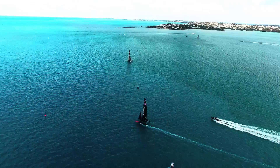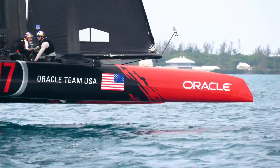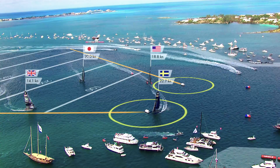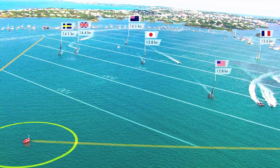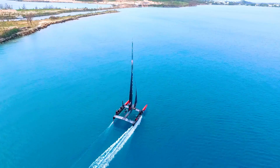In Bermuda, our race course is naturally defined by the size of the sound, so we're going to be sailing all the way up and down across the sound and use the entire race course to our advantage, but within that there will be electronic boundaries that show up. It'll be well defined once we get enough spectator boats out there. What you guys see on TV is what we see on the box, and we'll get information through the software that gives us that similar look and all the same data.